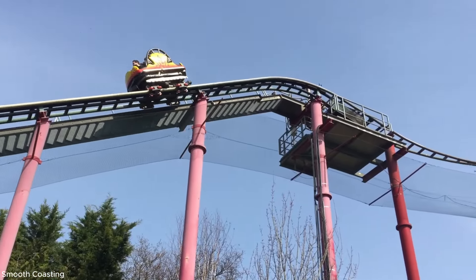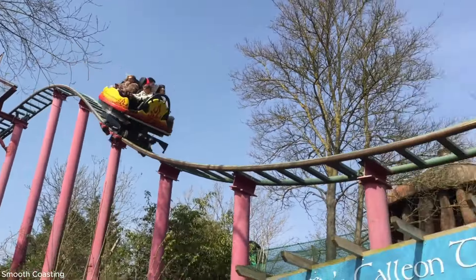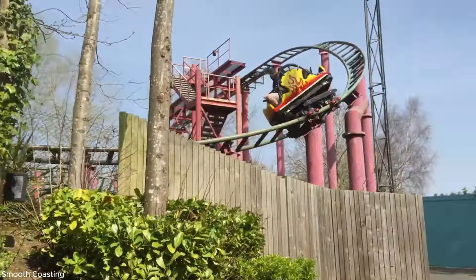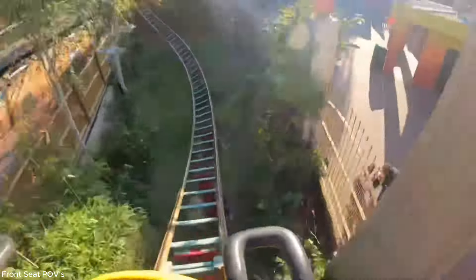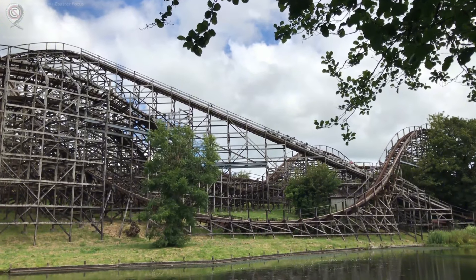Moving on at spot number 14 we have Dragon's Fury at Chessington. This layout just never ends. Dragon's Fury is an old but gold spinning roller coaster by Mack Rides, and the train design is only one car with four riders — that's why all of the elements are so sharp and out of control. It features awesome over-banks, little airtime humps, twists and turns, combined with a decent amount of spinning and a lengthy layout. A great coaster, a little bit better than Storm Chaser.